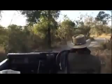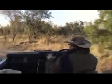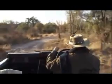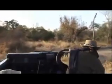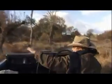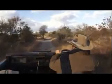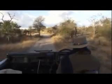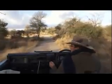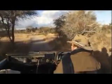Now I hadn't ever been that close to old Alfred because he was a testy old bull, and we did keep our distance from him. But I didn't move. I just sat there and I greeted him and spoke to him the way I used to when he'd come around my tent at night. So he knew my voice. And for the first time in that first year, he didn't throw his head at me, and he didn't trumpet, and he didn't stamp his feet, and he didn't throw a tantrum. He lifted his head, looked down his nose at me, and almost as though he realized he had made a mistake, he turned around and walked away.